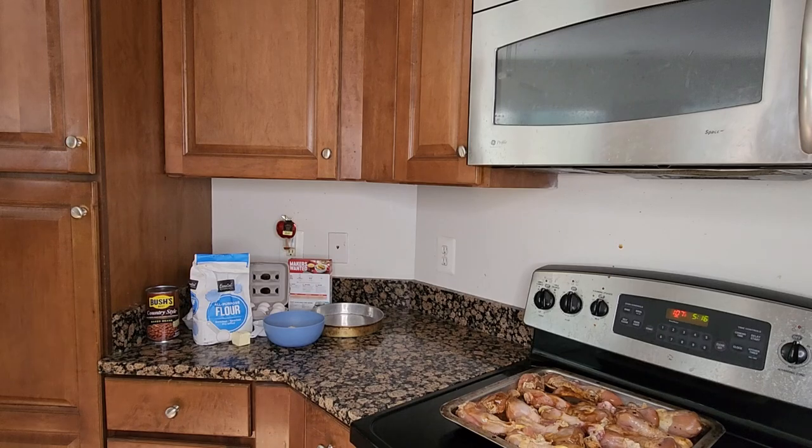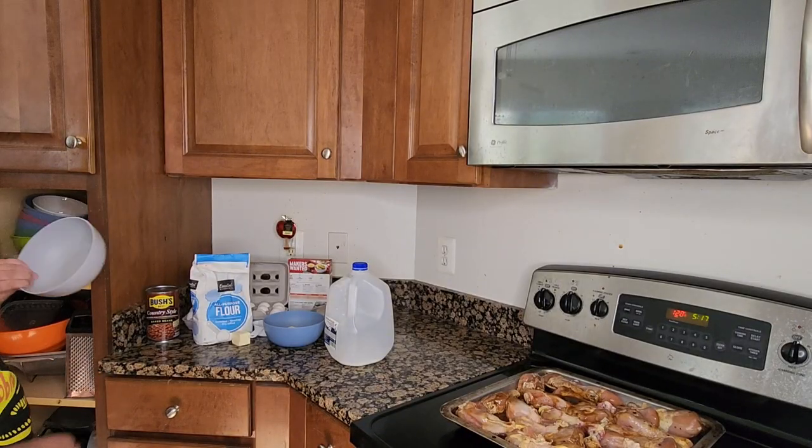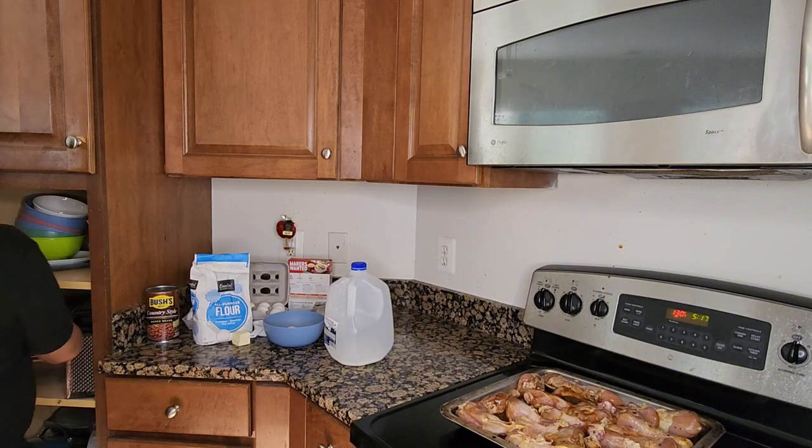And now, since I'm still waiting, I can prepare the cornbread. Actually, I could probably use this. No, no, no. I could probably use this.